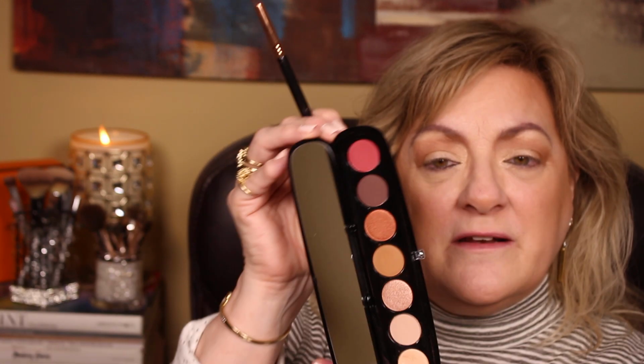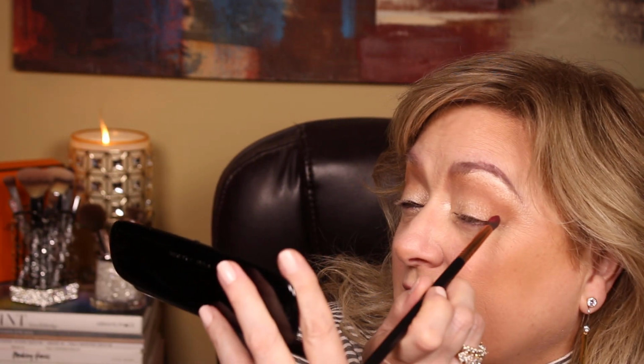I am going to use an E45 blender crease brush, and I'm going to use this red color. It's a plum red color. What's it called? It's the Scandalous color, I guess because it's red purple. It's a red purple, almost like a magenta, which you know I love. I'm going to keep that in the crease.